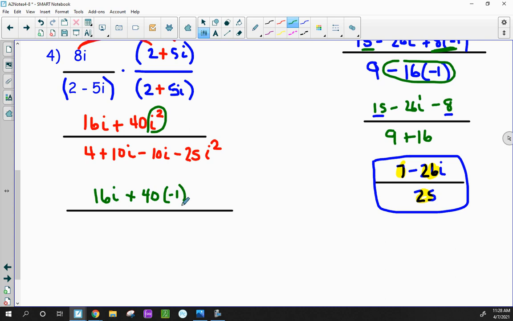Notice I keep doing the same thing. We go to the denominator. I see 2 imaginary numbers in the middle. One's a positive 10i and one's a negative 10i. 10 minus 10 is 0i, meaning I do not write it underneath the fraction. I drop my 4 down. I drop my minus 25. I see i squared popping up again, so I'm going to change that to negative 1.